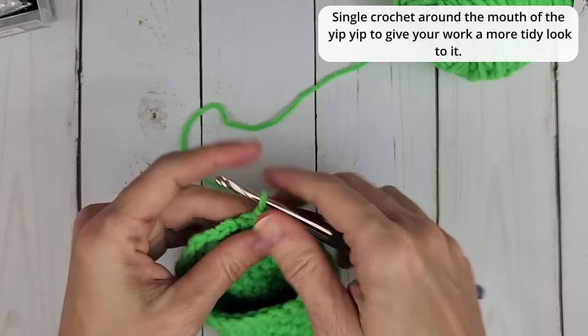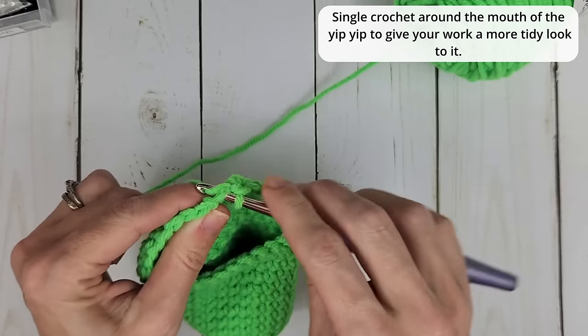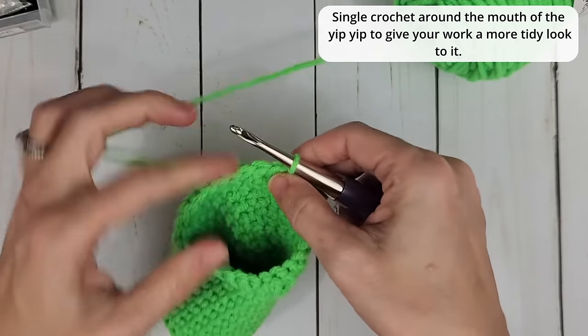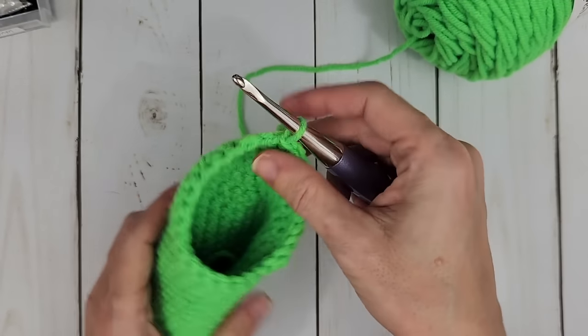So what we're going to do is we pulled that stitch out, and I'm just going to go into the area that's kind of next to it. So it blocks that a little bit. It doesn't open it up wider. All right. So now we have made it to the top of our little guy here.